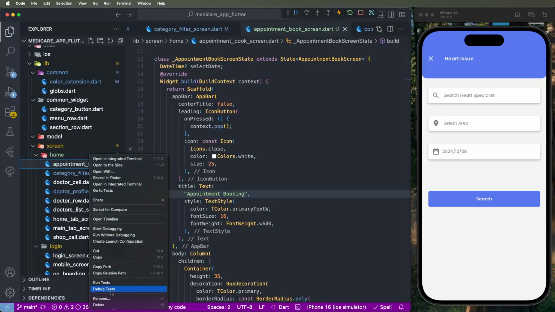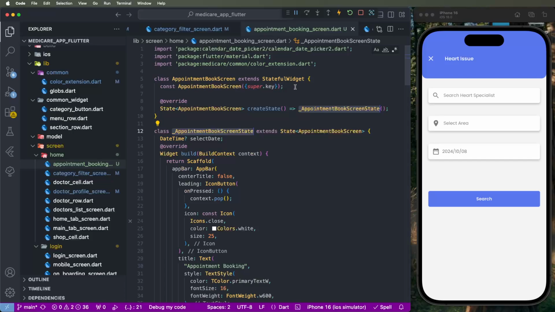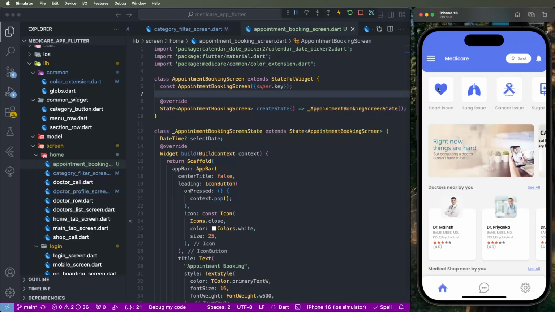Maybe here again rename, not book appointment, appointment booking like this. Also change here. Sorry for that. Now need to put like this here the data, and first of all the opening this here the screens.